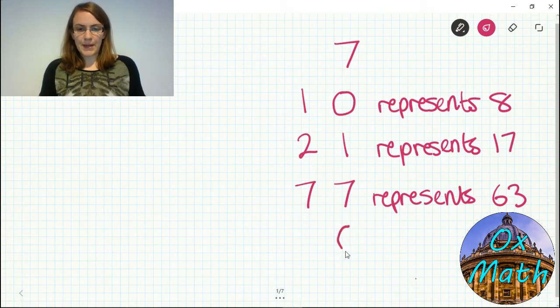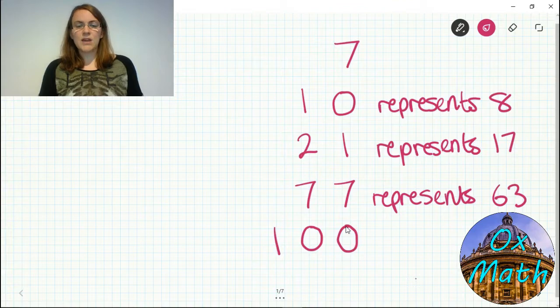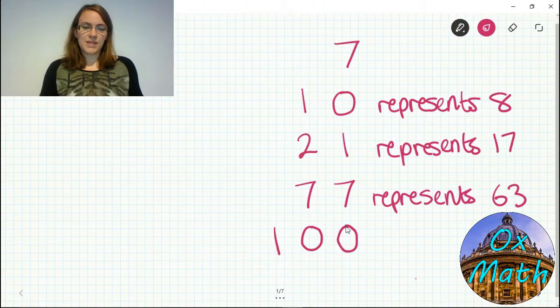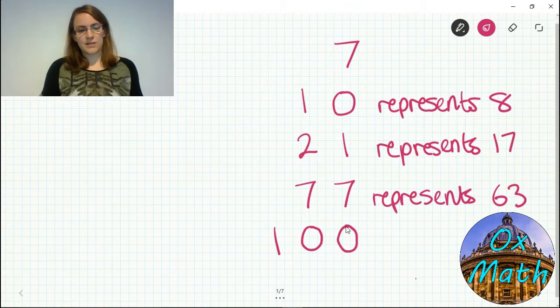So we put that back down to 0, and we add 1 more to the column to the left to show that we've counted to 8 one more time. That of course would bring this up to an 8. So we bring that back down to 0 and put a 1 to the left of that to show that we've counted to 8 8 times. So hopefully you're starting to see that every digit is 8 times the digit to its right. For example, this column here represents ones, the column to the left represents 8 lots of ones, and the column to the left of that represents 8 lots of 8 lots of ones.